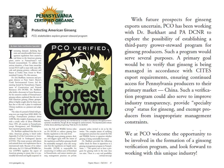Now, this program doesn't just operate in Pennsylvania, by the way. It operates in all of the eastern states and, in fact, can operate in all of the lower 48 states. It is simply administered by Pennsylvania Certified Organic, but they're contracted with inspectors in different states to actually do the on-the-ground inspection work and keep the cost to a minimum for the actual producers. And so I'd be glad to talk with anybody further or send them links to further information about this.